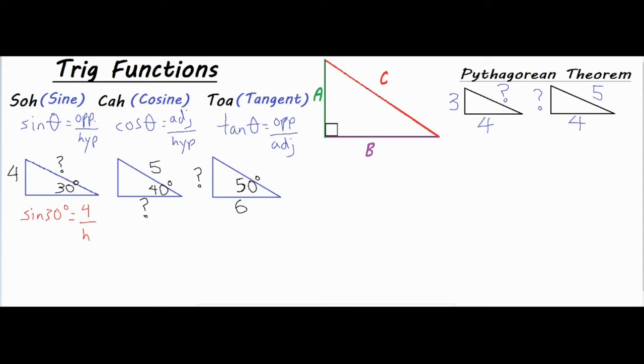So we'll come back and solve these. I'm just going to set these three up, and then we're going to go back and I'll show you a quick and easy way to solve each of these three. For the second one, we have cosine. We decided to use cosine because we're looking for a side that is adjacent, and we have the hypotenuse. So this has adjacent and hypotenuse. So I'm going to put A for adjacent divided by 5, which is our hypotenuse. And for our final one, I'm going to take the tangent of 50 degrees, and that equals the opposite side divided by the adjacent side, which is 6.